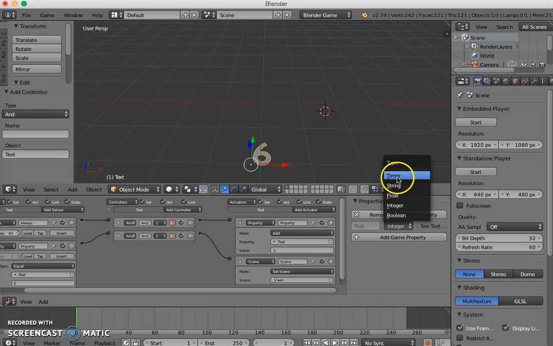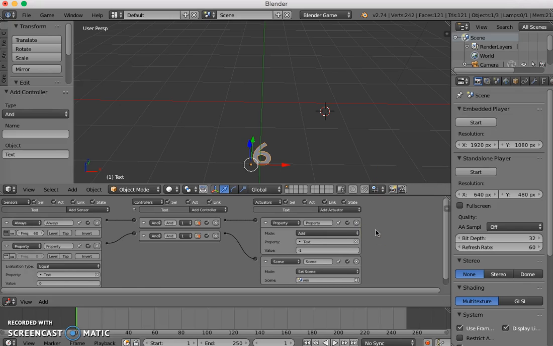There's a thing called timer, but that really gets a bit crazy about how much detail it gives. We don't need it. I added an always, which basically says this is a pulse every 30 seconds. It will add -1 to my texts, and we all know if you do 6 plus -1, it's 5. And then my property here says if my text is equal to 0, then move to the next scene.